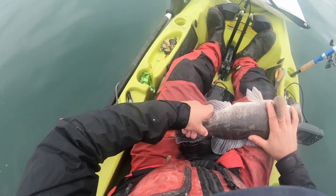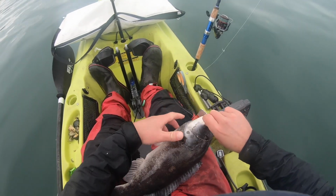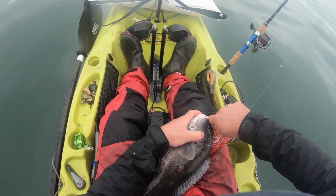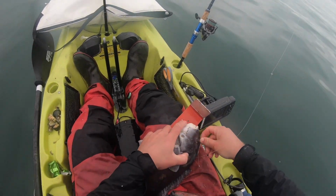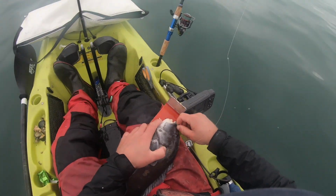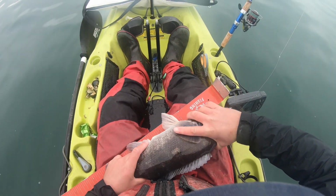Oh man, you are so close, but I'm not taking any chances. So you're going to be a 2021 fish. If I pinch the tail, maybe, but again, these fish shrink when you get them. They die. So we're not going to chance it, but just so you can see.